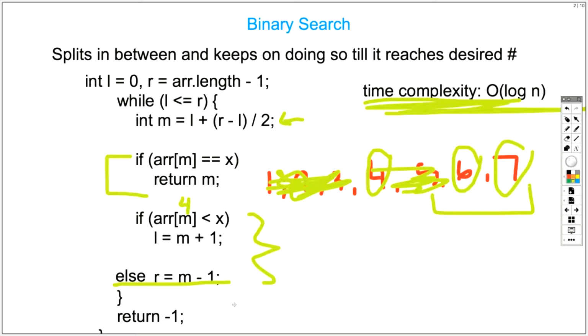Eventually, if these two cases don't turn out, then we return -1. Again, if my number was 8, 8 was not located here, so it would return -1. The reason we return -1 is just a programming convention; it's just a negative number, so we do that.